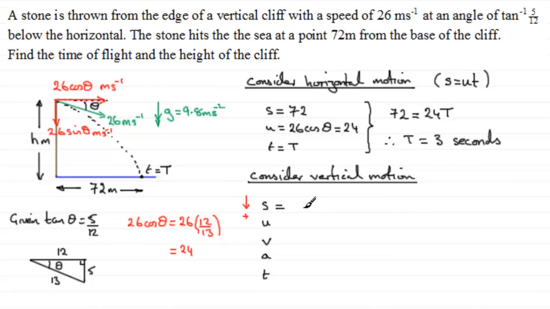So what is S, the displacement, going to be? Well, starting from here, it's going to be downwards, it's going to be plus h, h meters. U is now the initial vertical velocity, and we can see it's 26 sine theta. As for a value, we could work it out over here, 26 sine theta. It's going to be 26 times sine theta, which compares opposite over hypotenuse, so multiplied by 5 over 13. The 13 cancels into the 26 nicely, twice, two fives are 10. So it's moving downwards, initially, at 10 meters per second.